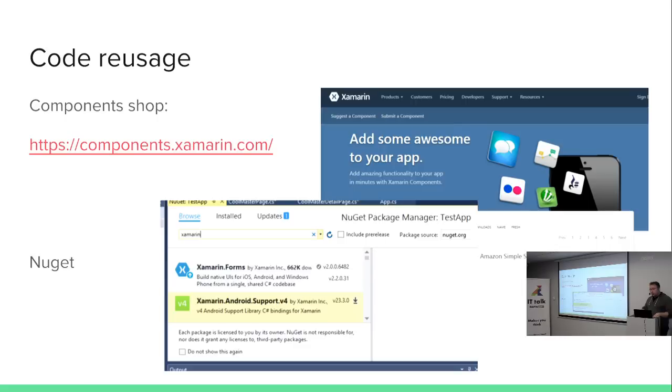And what is the cool thing about this? You can also have NuGet packages for Xamarin. Basically, those NuGet packages are just packages for Mono. So if there is an Entity Framework which supports the Mono compiler, you can just use it. That's pretty much it. And as you can see, this is a screenshot from my Visual Studio.